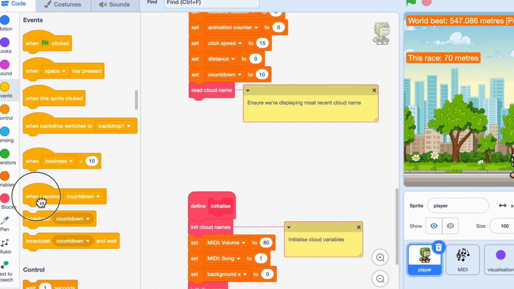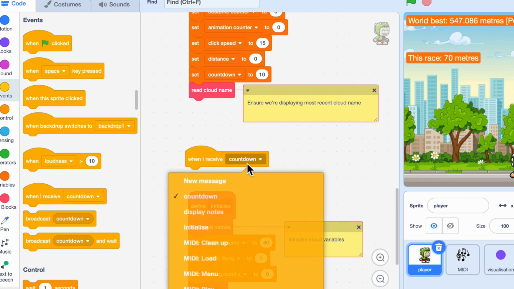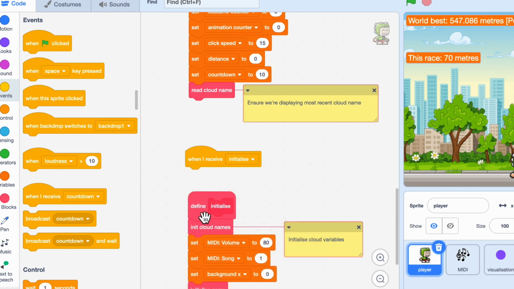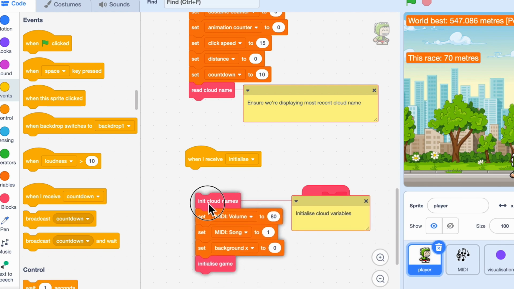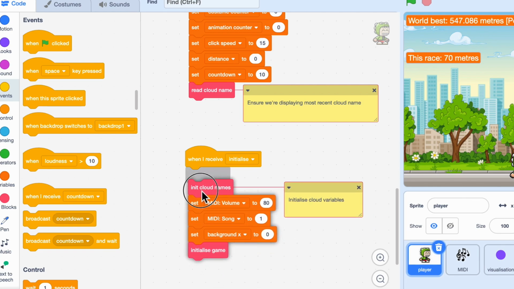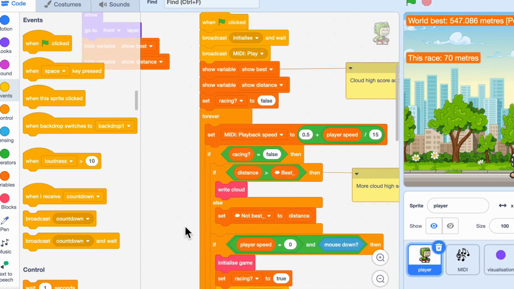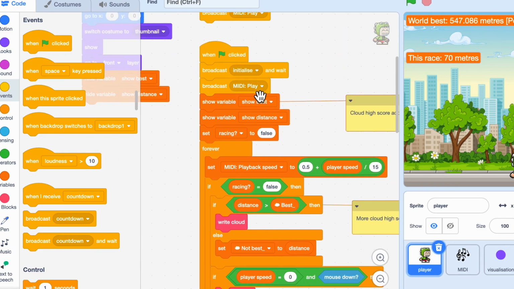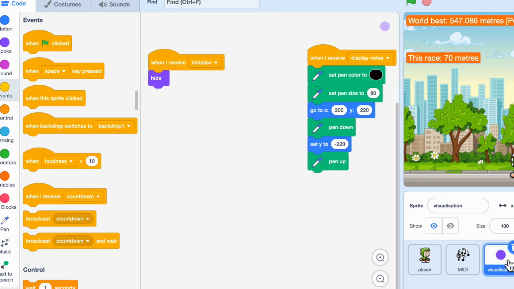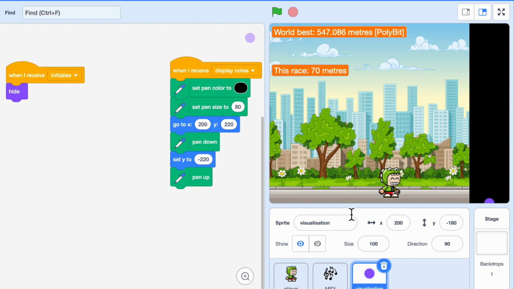I'm going to change that to receiver. When I receive, initialize, then it will do all the initialization code. So now, when I hit the green flag, it's going to broadcast initialize, which will initialize the scripts in the player sprite and also in the visualization sprite. So now if I hit the green flag, I no longer see the costume.